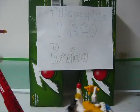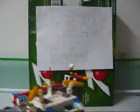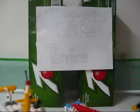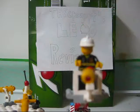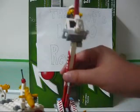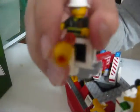Okay, and then there's this guy, the fire guy. He's hot. There it is. The crane can move up and down. This can move sideways. That can move sideways. Zoom in right here. And there's this little spout there. And then just turn it back.